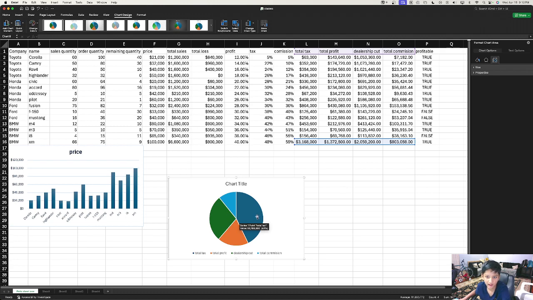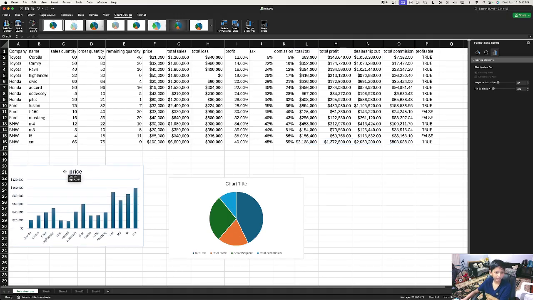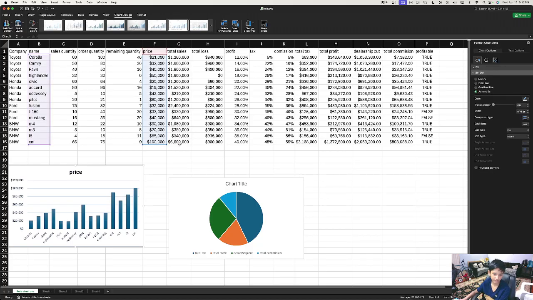And then the tax is 3.168 million, right? Okay, I think this adds up. So the smallest one here is the commission, which is $803,000, and this all adds up to the total sales, which is $6,600,000.